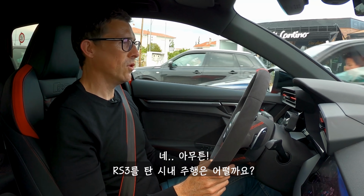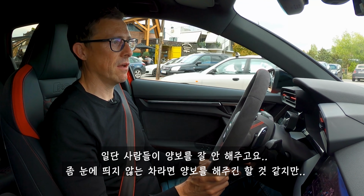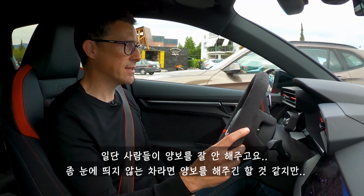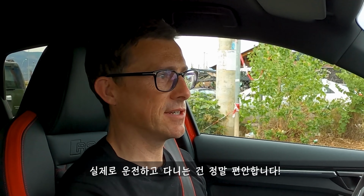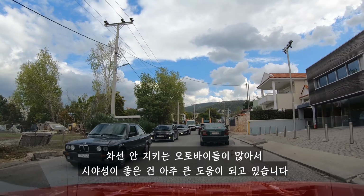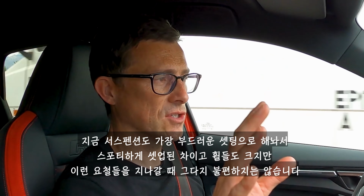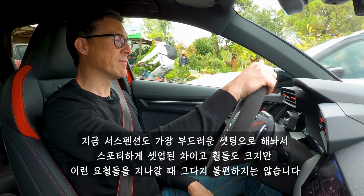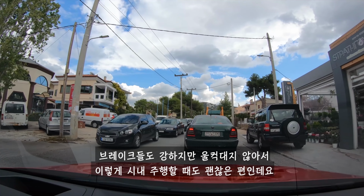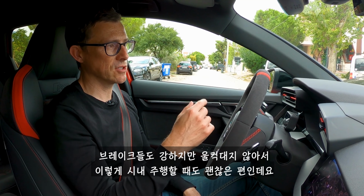Brilliant. So, what is this RS3 like to drive around town? Well, people aren't so likely to let you pull into gaps than they might do in some less in-your-face cars, but it's actually very easy to drive. Visibility is good, which is handy when you've got people on scooters just filtering like crazy. Also, the steering's quite light in town. I've got the suspension on this car set to the softest setting as well, so over bumps such as this, it's not too bad despite the sporty setup and the big wheels. The brakes, while powerful, are not too jerky for when you're having to just shunt along in traffic.